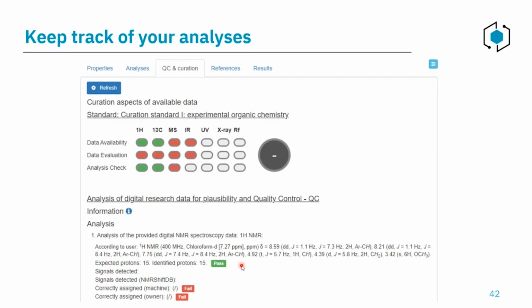If it's expecting 15 protons from the structure, and you have 15 protons, it will say yes, it's a green light. But if it violates that, then it gives you a red light. Of course, you can't trust that quality control 100%, but it can give you a quick indication if something is missing. Just because there's a green light doesn't mean that you should just say yes, this is all perfect. You still have to do your usual checks. It just helps you identify things that are missing a lot easier.